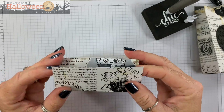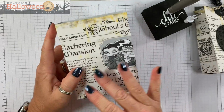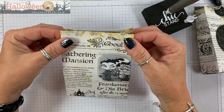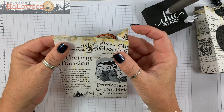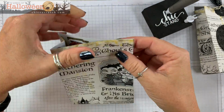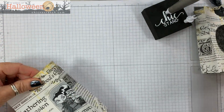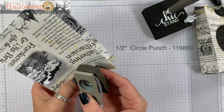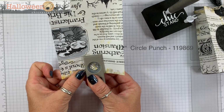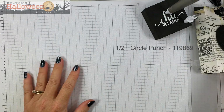Now if you're going to put something really heavy in here, you might want to make your bag out of regular cardstock and then decorate it with a designer series paper. So now what I'm going to do is squeeze in the side just like that, and just be gentle, because I don't really want to squeeze in the sides down here at the bottom a lot, just very lightly, okay? And then I'm going to take my 1/2 inch circle punch, and I'm going to punch the hole right there, okay? Now, we're going to set this aside.